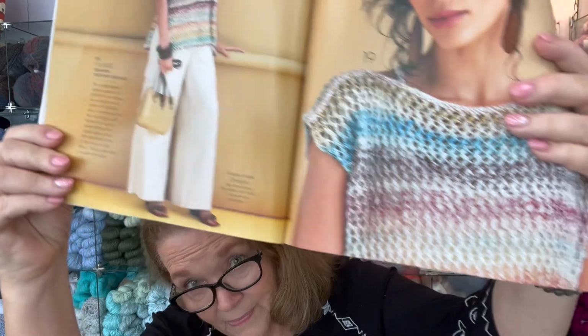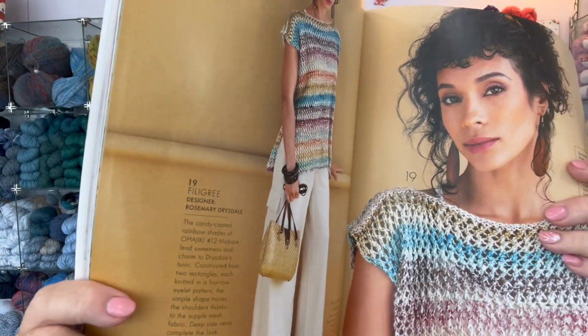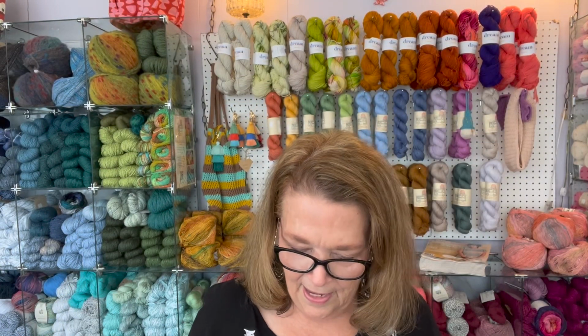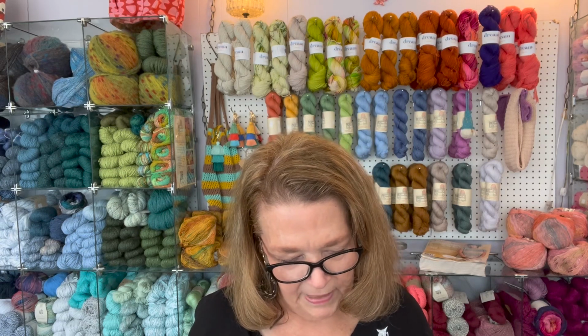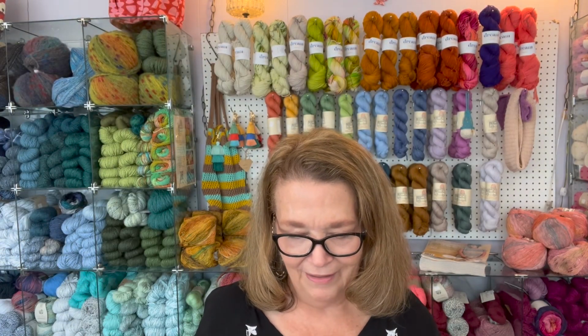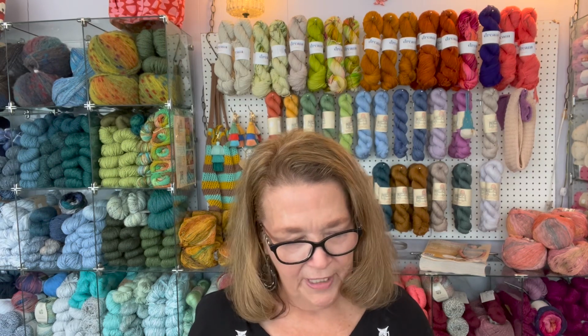Let's see, can I see what's happening here? There. So you can see the side. See how the side is definitely split. Okay, so there's one with some cables in it, but it's all against the striping yarn, and it just gives it texture. If you can wear that, that's pretty good. That's pretty fun. And that wouldn't be too bad because it's got all the holes, so it'll knit up faster than just regular sweater fabric would.